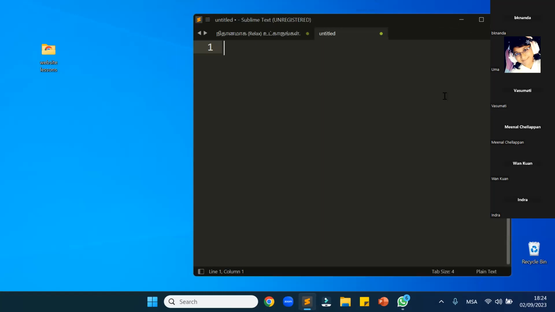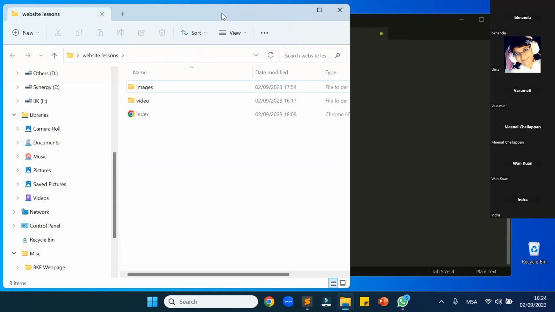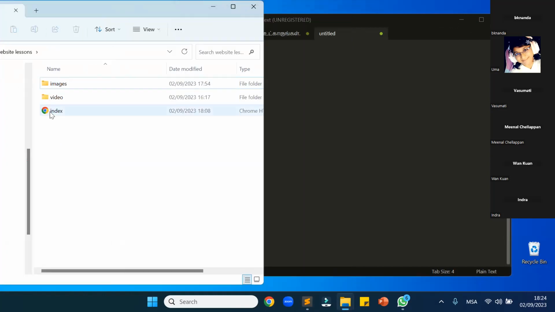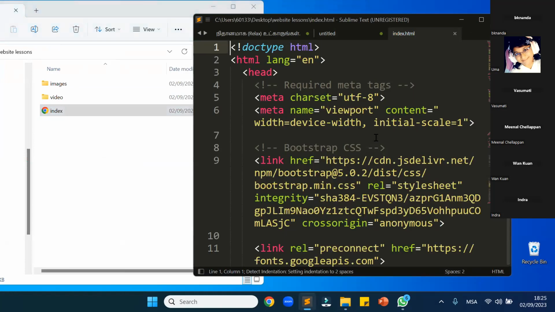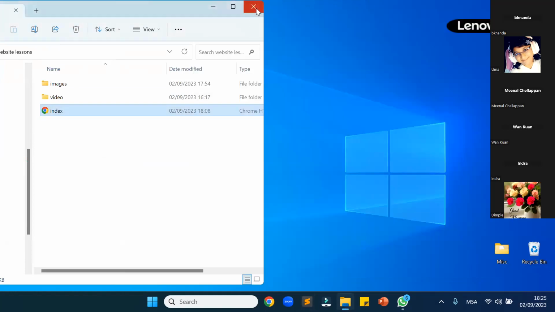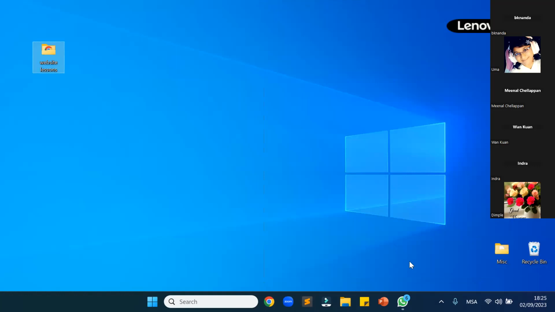The other option, watch the index, my Sublime is here. Are you watching my screen? Yes. This is my desktop. See, I can move it. So what I do is I just hold the index and drag and put it here. Okay, let me do that. That's the other easier way. Hold on, brother. Let me go and put it here. Hey, it doesn't go. I think the best way is go to the Sublime and open.